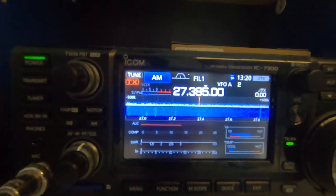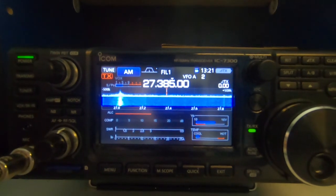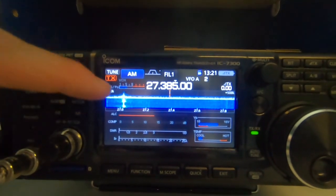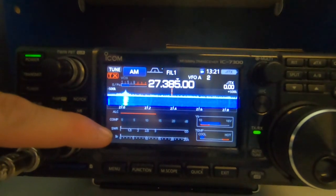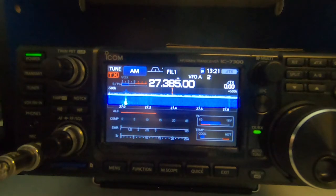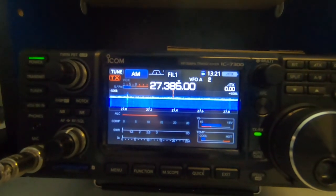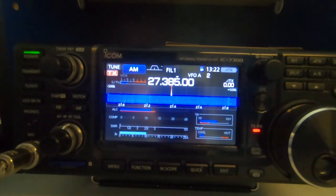Here I just wanted to go over SWR and just some basic adjustments that can change things. Right now I'm on AM, going out on the air with this to test this antenna for SWR. This is the internal SWR meter built into the 7300, so I'm going to go ahead and key up real quick and get done with this so it doesn't cause too much interference on the band.